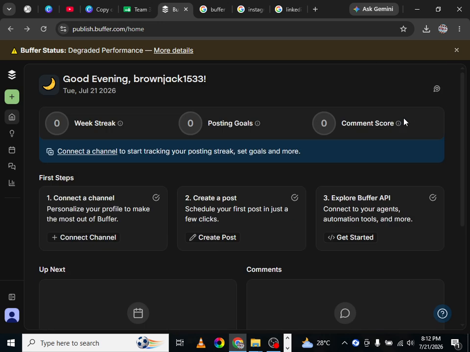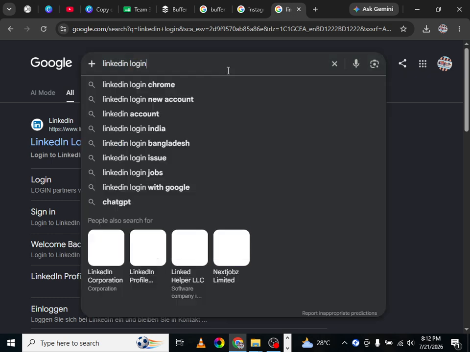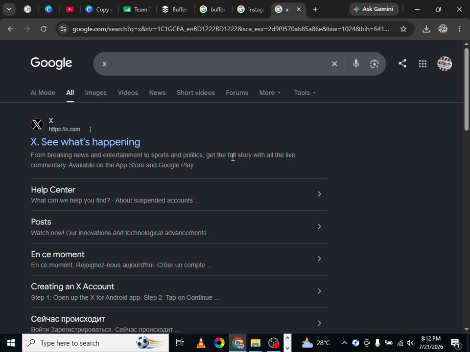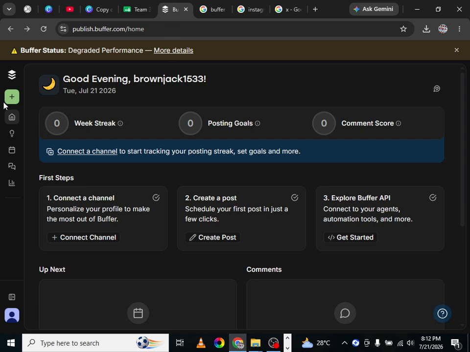Next, review the post you're trying to publish. Make sure it follows X's posting rules. If your post exceeds the character limit, contains unsupported media, or includes restricted content, Buffer may fail to publish it. If you're uploading images, GIFs, or videos, verify that the file format and file size are supported. If necessary, upload the media again before scheduling the post.